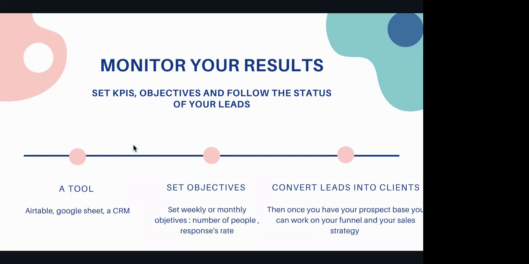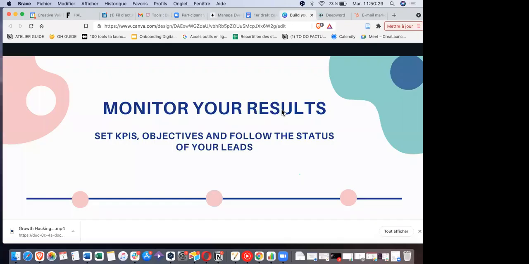Set weekly or monthly objectives: number of people contacted, response rate, number of conversations created, and the number of appointments you took following that. If you do that, you can convert leads into clients, because you have your prospect base. Once you have that, you can work on your funnel and retention, the workshop that Luca did. Then you can work on how to keep these clients, how to make them loyal, and how to close them. So that's it for the tool presentation.